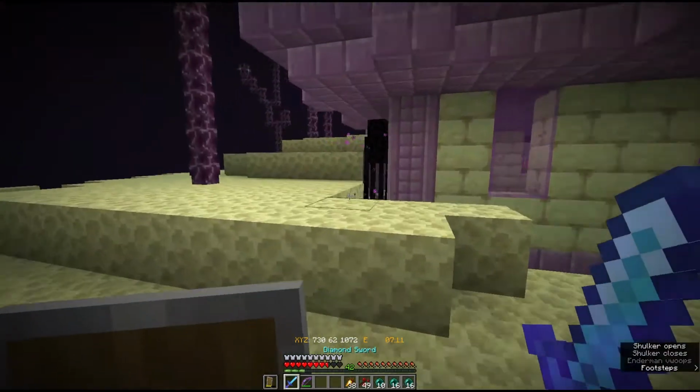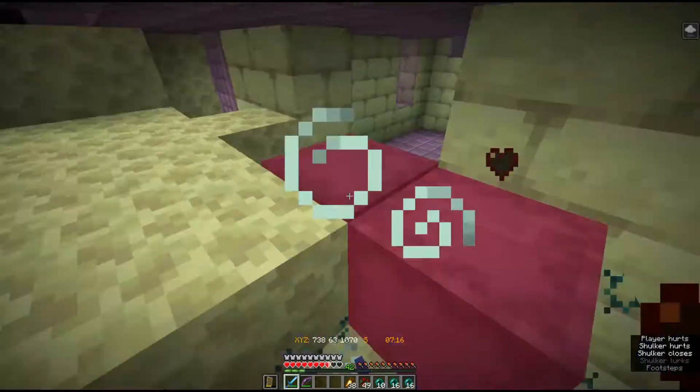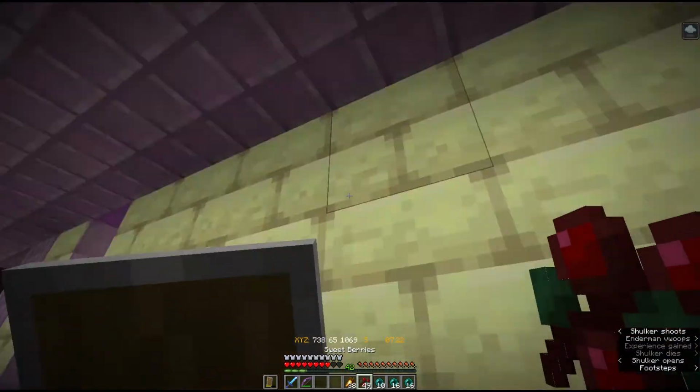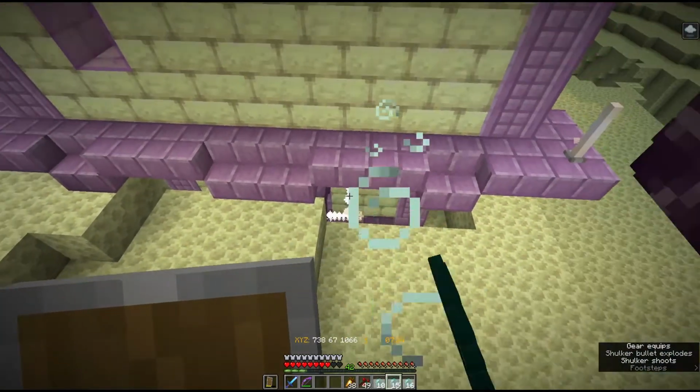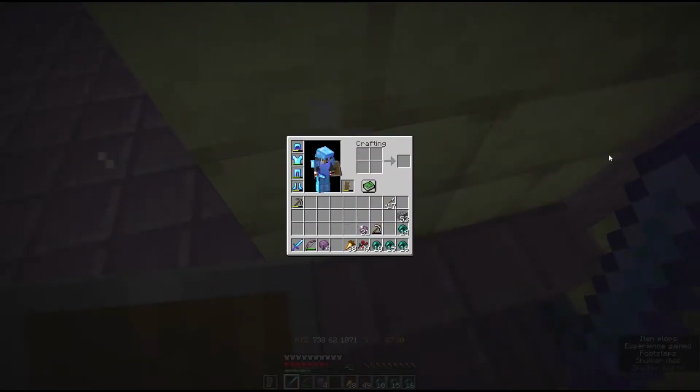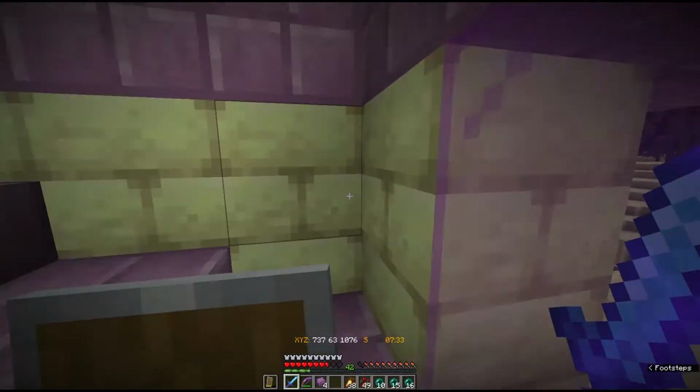First things first, I want to actually beat the shulkers out here, so that I don't need to worry about them as soon as this... oh no. And this happened, of course. Okay. Die. There we go. That's 4 shulker shells so far, which is excellent.